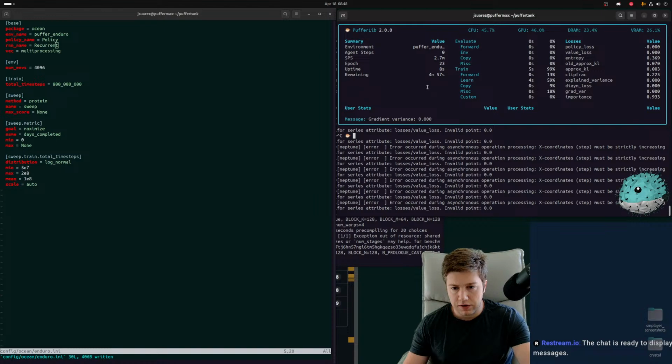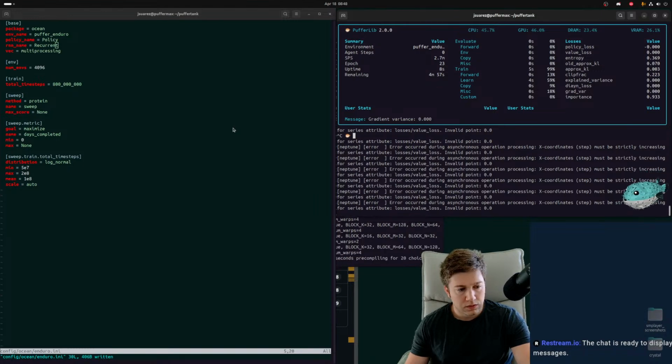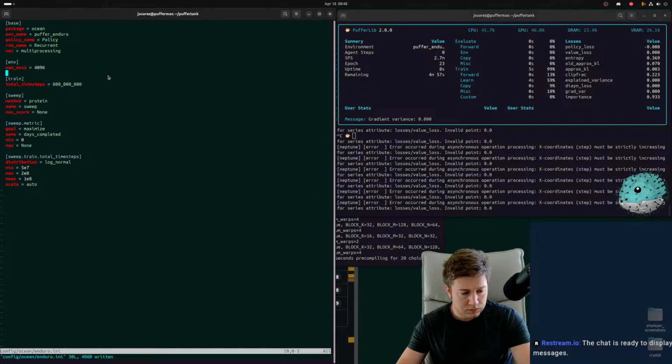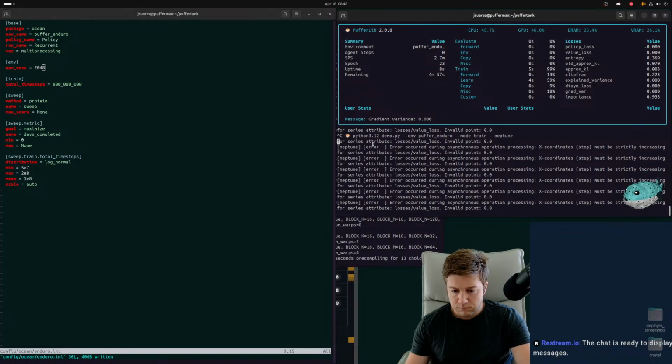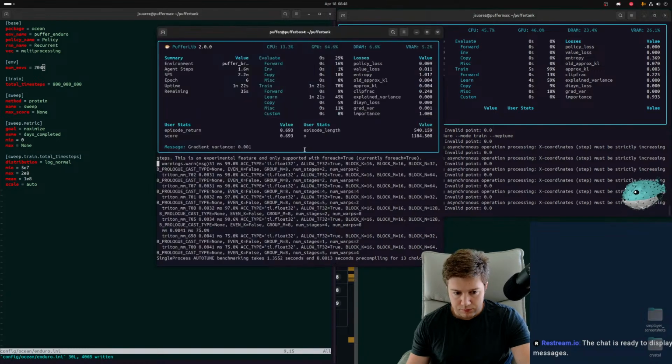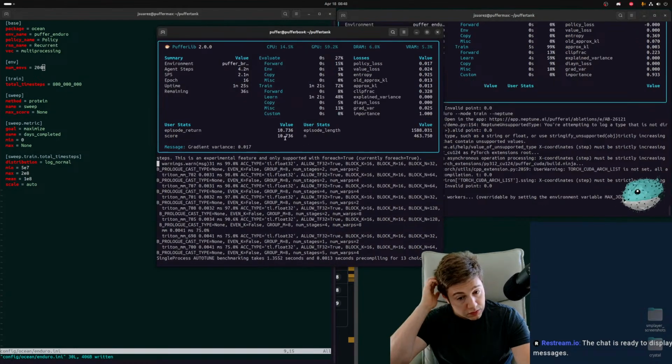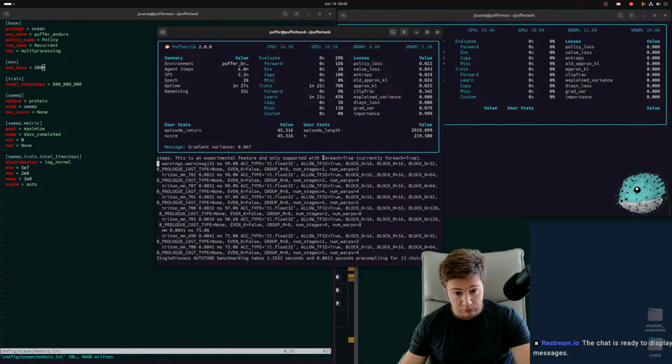Okay, so this is not optimizing or anything here. If I do this, it should work, right? See if that trains. We've got Breakout. Breakout seems to be running.